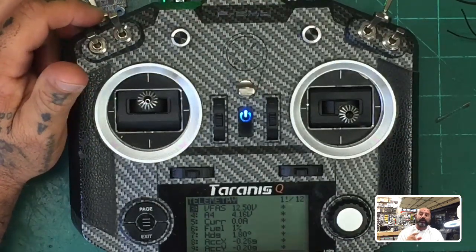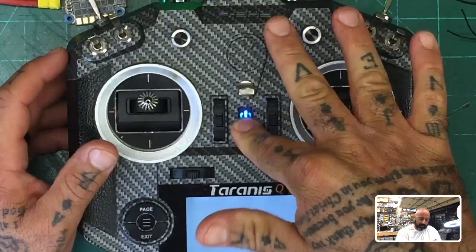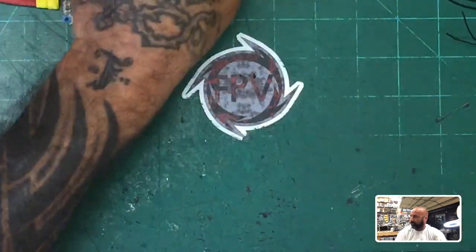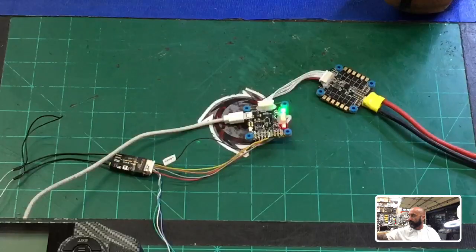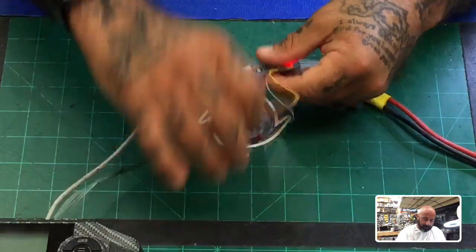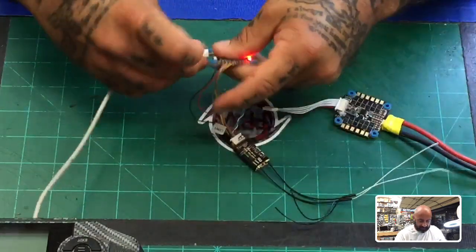So now we're going to go ahead and wire it as if you're not using soft serial. All right, so let me turn my radio off. Still connected. Yeah, I know. Okay, so let's turn that off. And now we're going to go back and change the way this is done. First thing I'm going to do is power it off. And I'm going to give you this other angle because I need to change the soldering real quick. There we go. Okay, now let me disconnect all this and disconnect this and just work on the board.